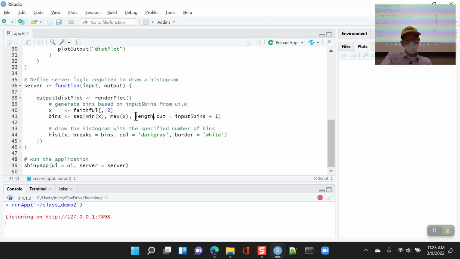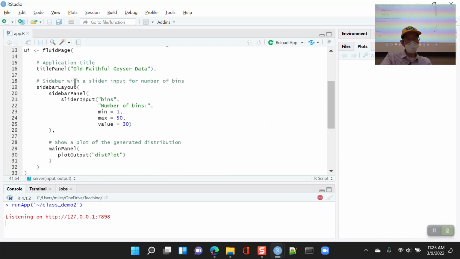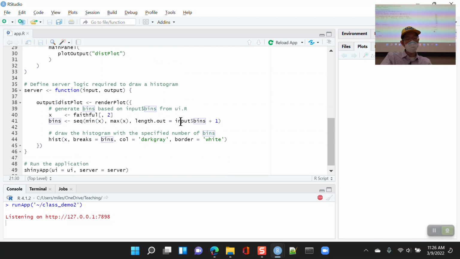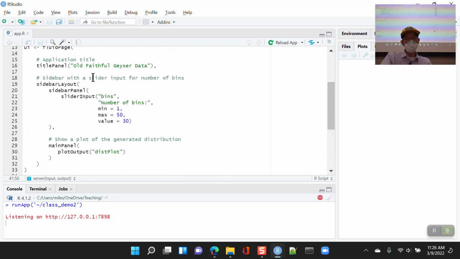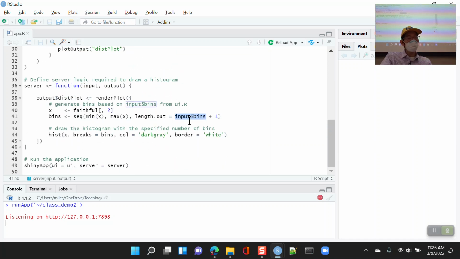And the one thing that we are taking from the UI part, under the fluid page, we're taking the slider input, which has the label bins. So we're going to go input$bins. Input$bins gets taken from the UI, and it's going to get plugged in here.